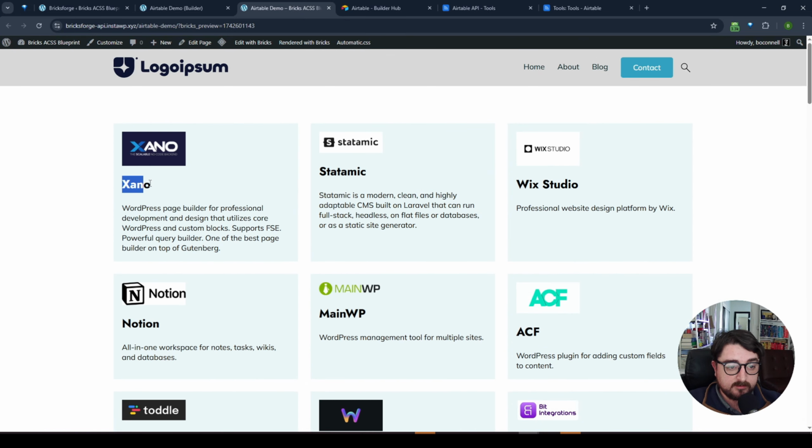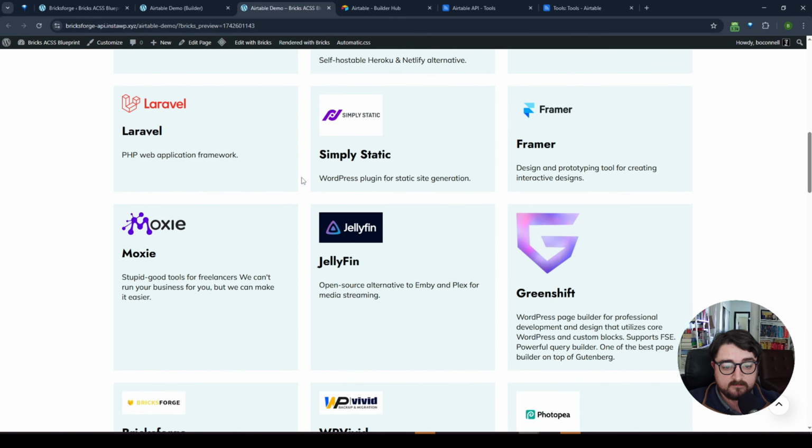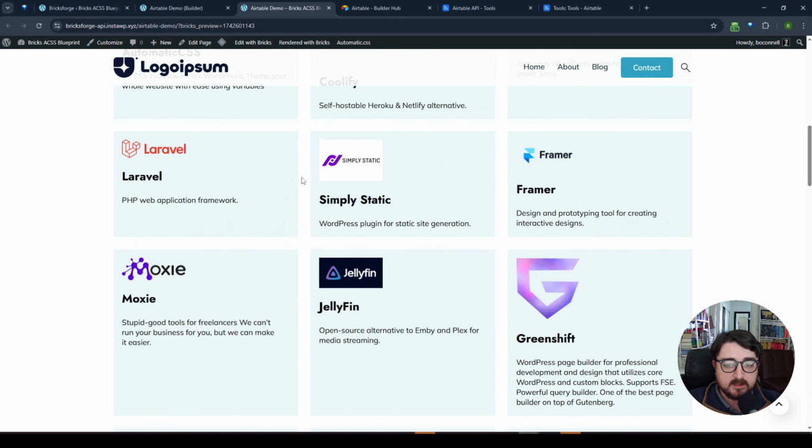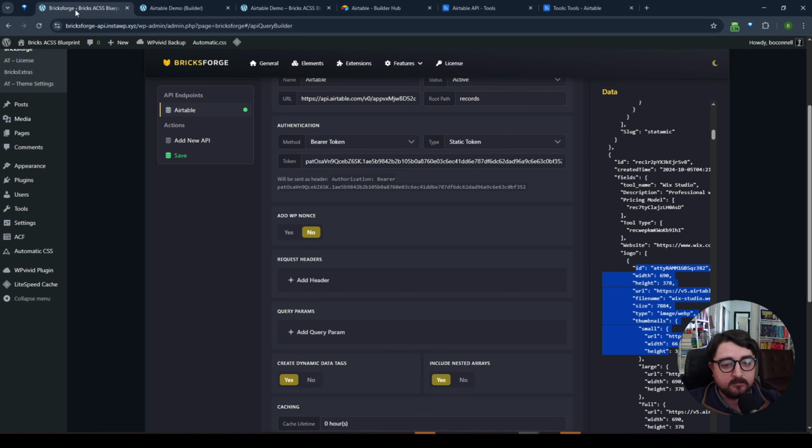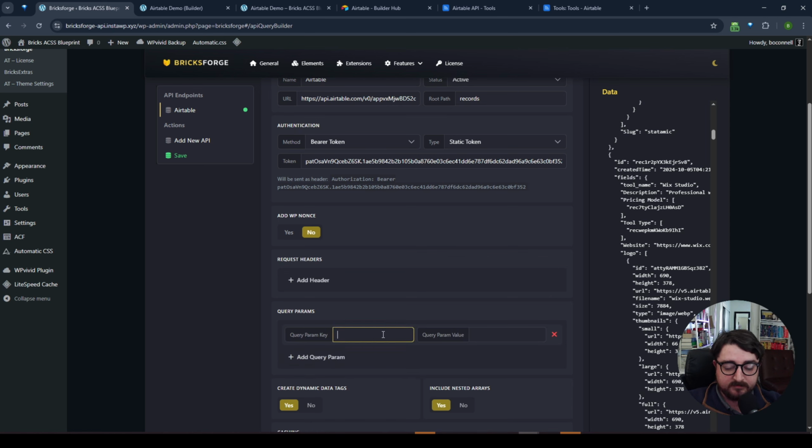So that's basically it, right? We have our items in the query, and the only thing I'm noticing is that I think it's pulling in the order from when I added them into the Airtable. It's not really doing it in alphabetical order or anything. It's just kind of all in there all at once. And so what I can do is come back to the query builder, and we can pass in a couple parameters. And this also kind of hung me up a little bit here.